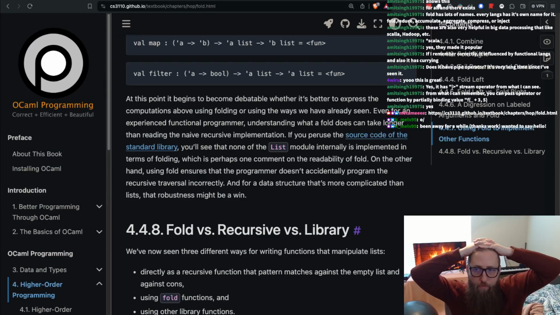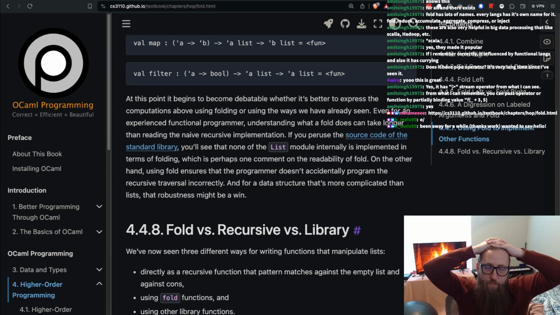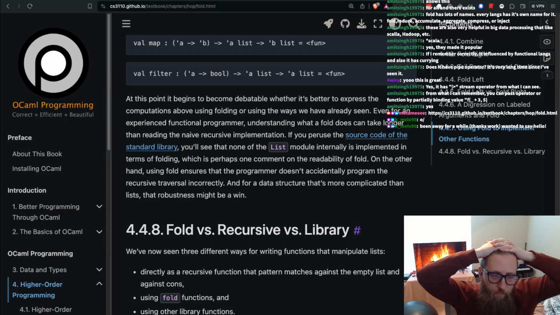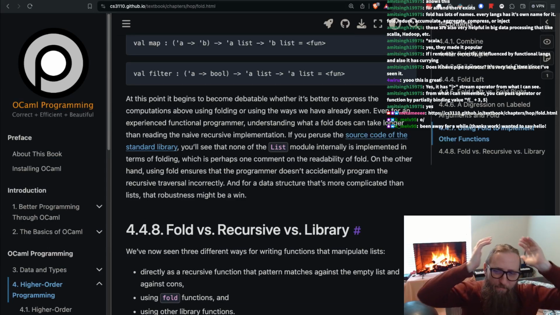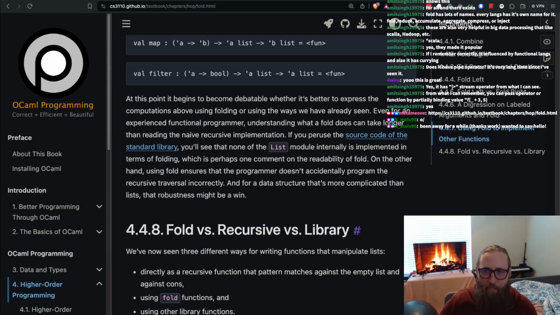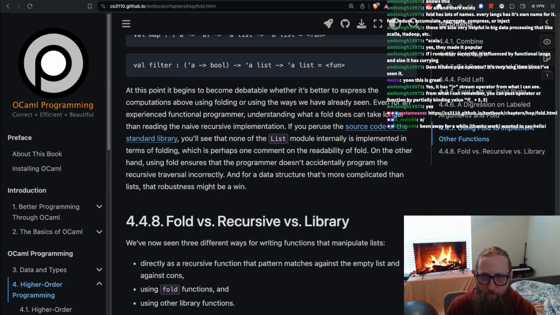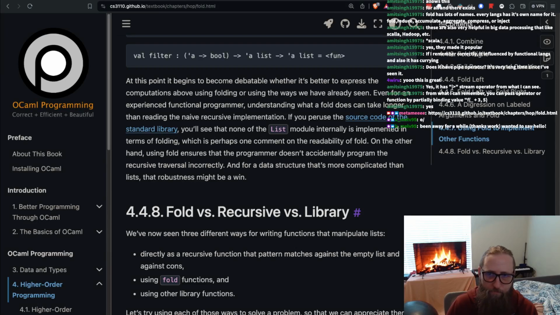Basically it's about the readability of fold and understanding fold, but the thing about using fold is you don't have to worry that you did not specify your base case. Right? And you're not going to be in an infinite recursion situation using fold, unless you're doing something wrong.